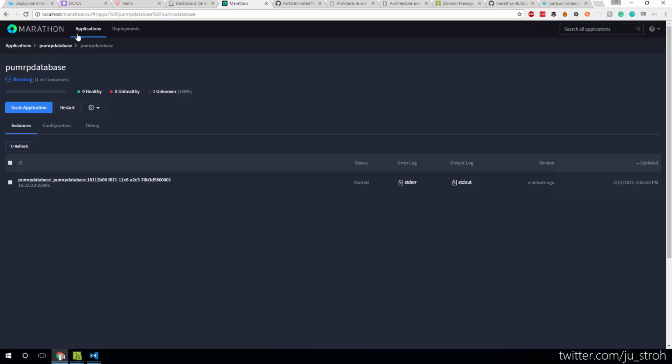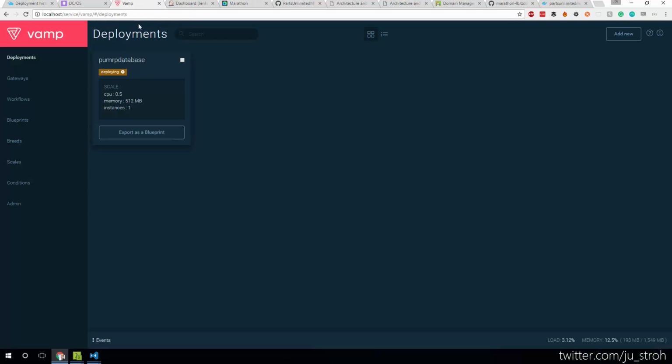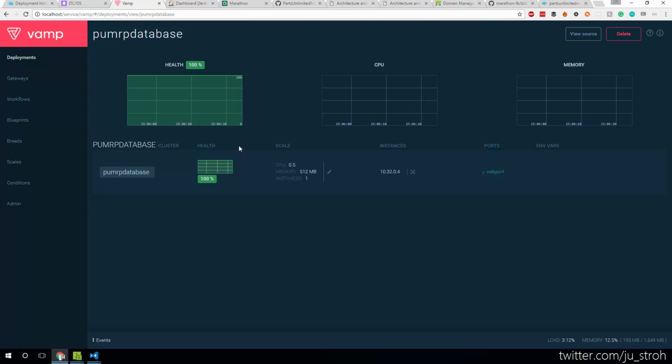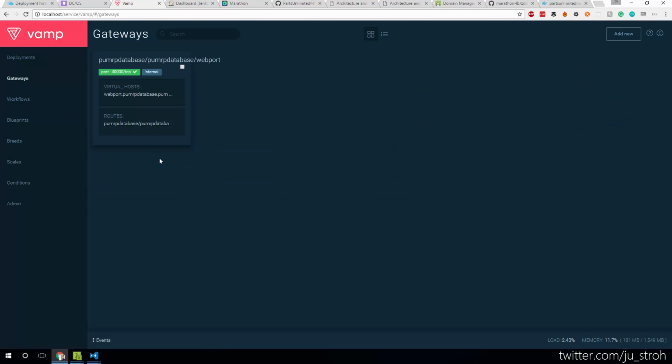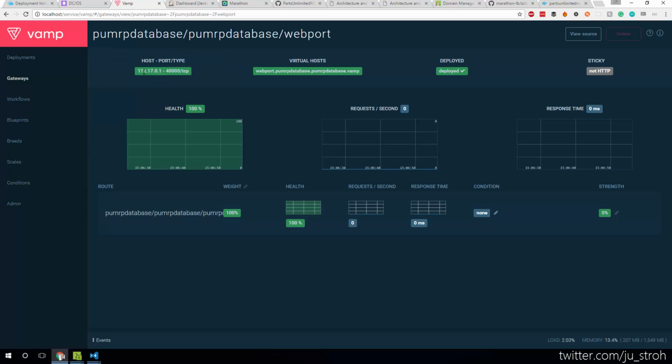So that's it. We just deployed one application thanks to VAMP. And if we click here, you can see a few indications, the health of the application, the CPU consumption and the memory, and that's it, right? We have this concept of gateway. This means how you can reach each service inside the cluster thanks to the gateway. So as I told you, VAMP is kind of a wrapper with all that stuff like the load balancing, the routing, the service discovery, and so on. So the gateway is one layer on top of the deployment. It defines how you can reach your services inside the cluster, right?